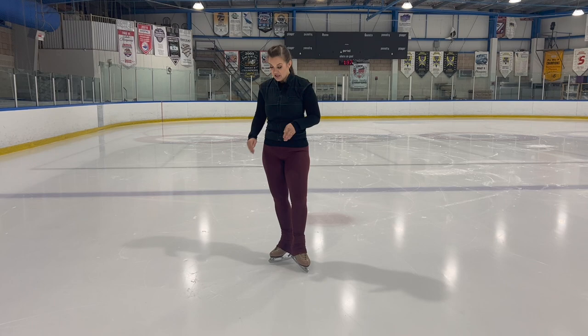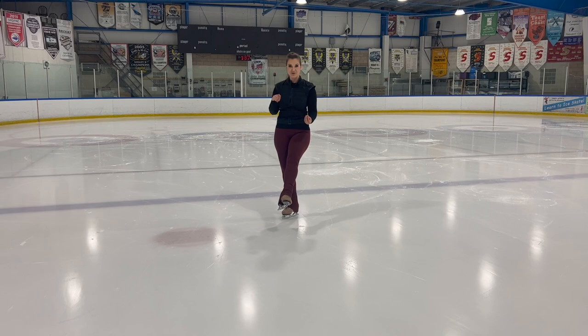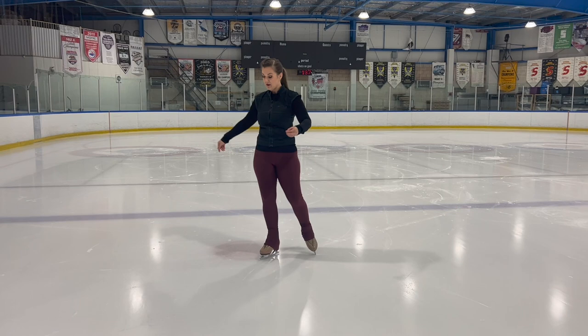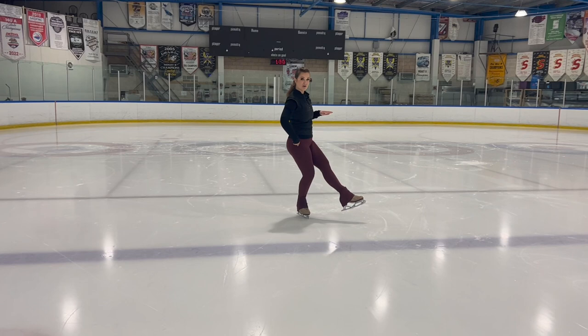And then once it's pushed, I want to engage my whole leg so my leg is pointed and strong in front. You want to make those quads pop out, get your knee really engaged, but I'm still bent on my behind leg, so that's my right leg. So we have our T position in ballet class. We're going to push, point that front leg, but keep the back leg bent. You can see that it's in a soft knee bend, my hips are under, and my core is still engaged.